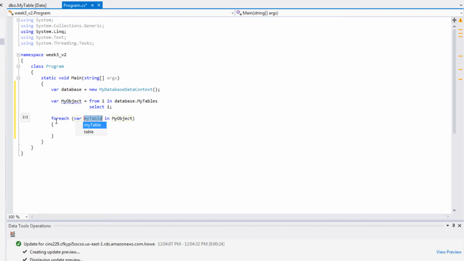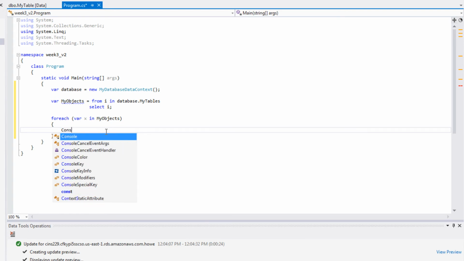When I do my foreach and I allow ReSharper to insert the code for me, it assumes that I'm looking for a collection of some sort. And it found the collection up here in my object. So I'm going to say foreach my object. And really I should probably call this my objects, because this is a container that can hold more than one. So we'll give it a variable of, we'll just say x, and we'll just do some Console.WriteLines in here so that we can display the data.